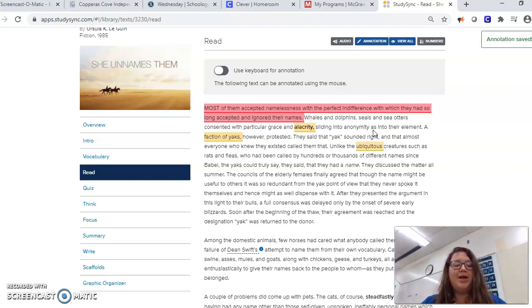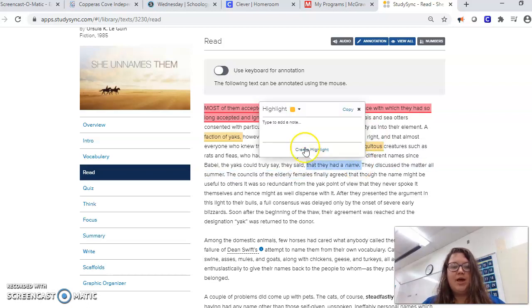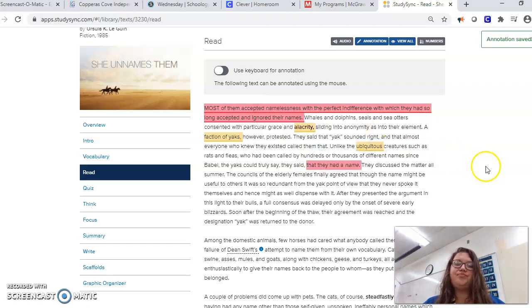Creatures such as rats and fleas, who had been called by hundreds or thousands of different names since Babel, the yaks could truly say that they had a name. So the yaks are just very firm about what you are going to call them.